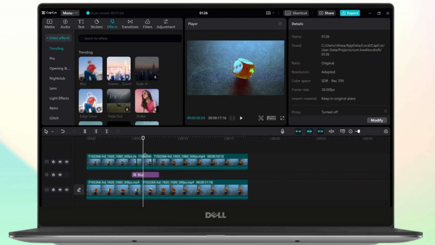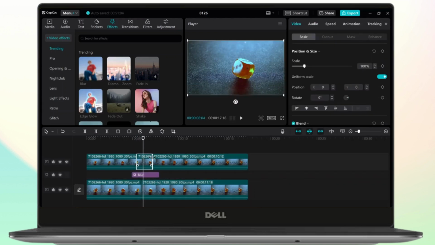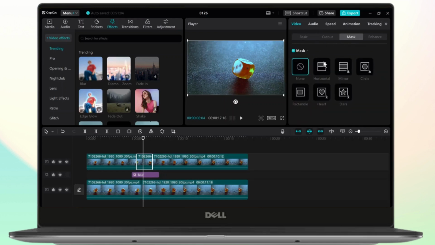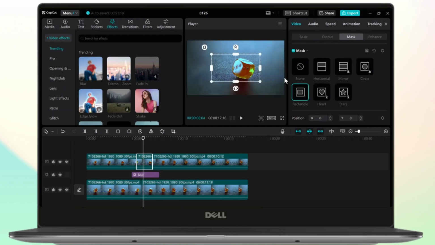After you do that, now what you'll need to do is select the part, this one, head over here, and here you should see under videos a mask option. Tap on it and now you will be able to select different sizes of mask. So I'll just select this rectangle one, and as you'll notice that it will get blurred like this. So you will need to reverse your mask. So tap on reverse and there you go.